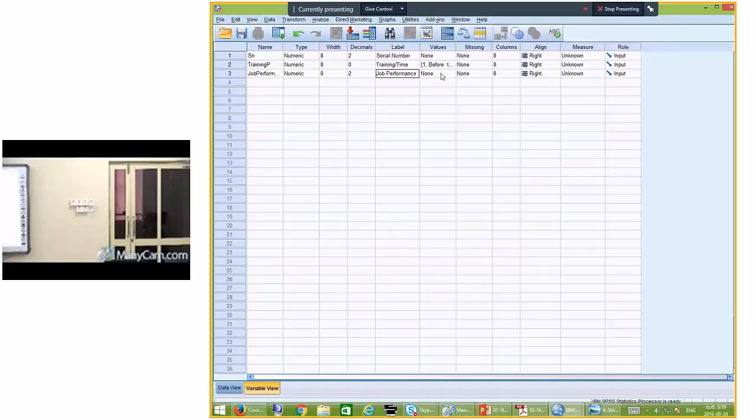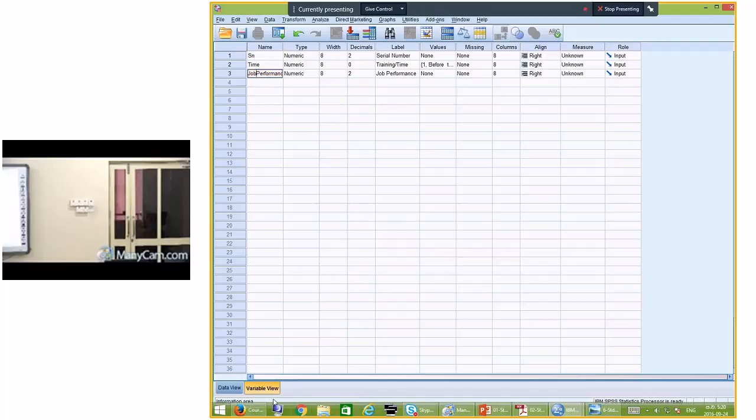Now we have three variables: one is serial number, another one is time period, it is better to take time, then job performance. You cannot put a space in between job and performance, right? You know that accepted and rejected characters, no?